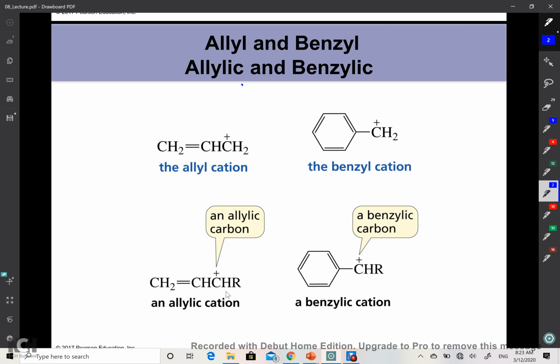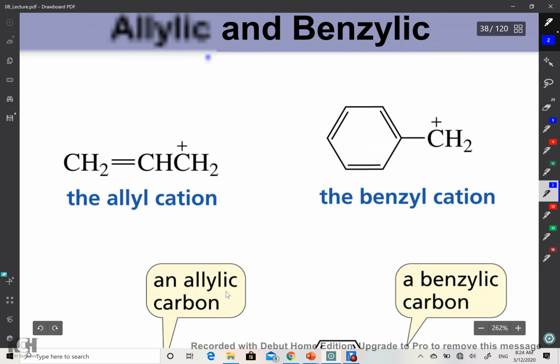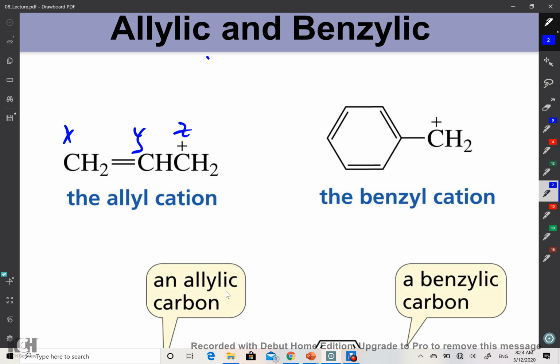Now, the allyl system. The allyl versus the benzyl system. This is more of a review because we already know what they are. The allyl system is made up of three atoms at least. Over here we have an example of what we refer to as the allyl cation. When you look at the allyl cation, what I want you to have in mind is that this particular cation can easily undergo resonance because we have that XYZ system in there. Does that make sense? That's our allyl cation. And that's what makes the allyl cation stable, because it can undergo that resonance.